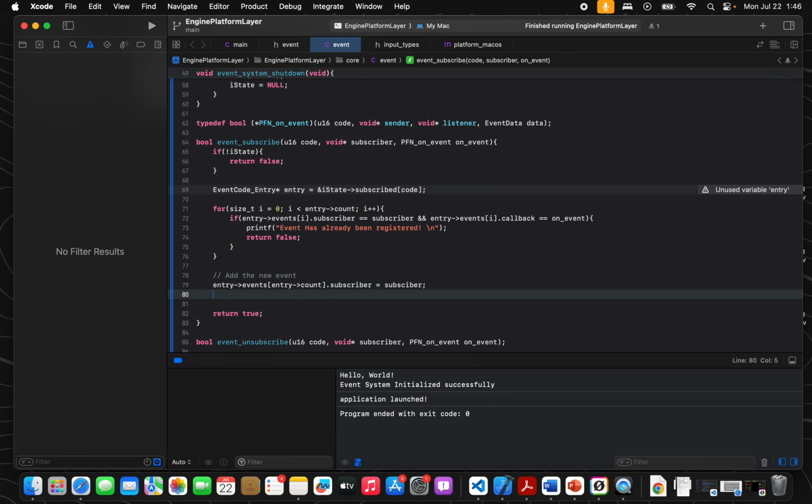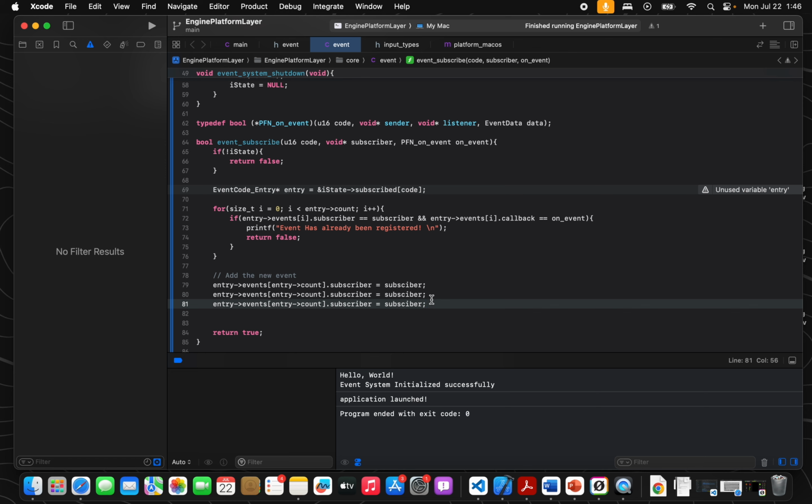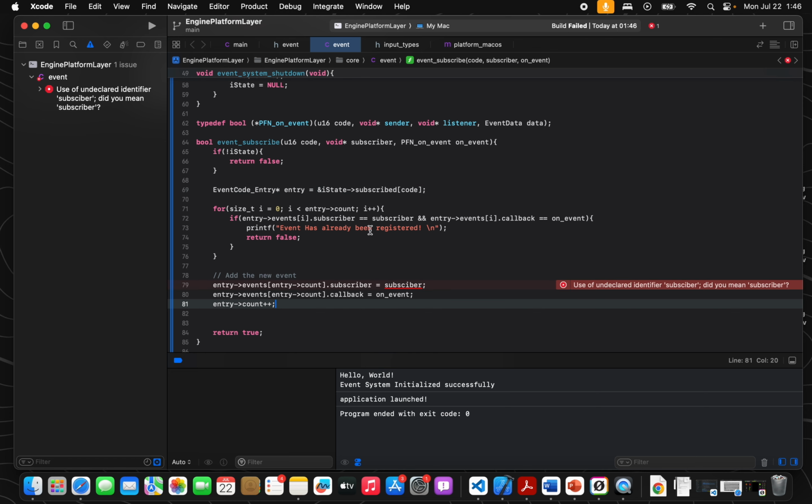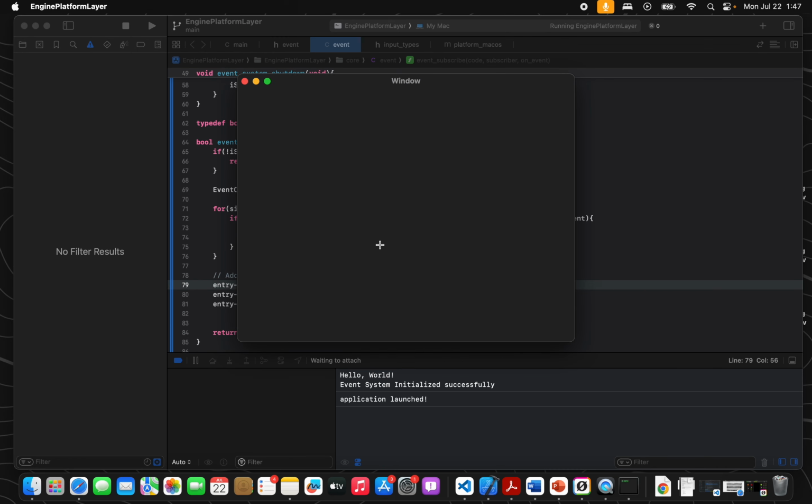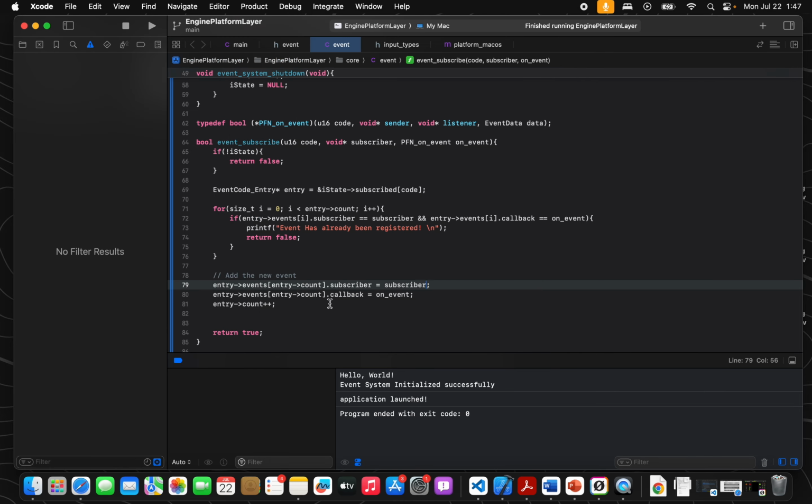Like this, and then I'm just going to copy these, and we also want to set the callback for that, and this should be on event like this, and then we want to increment the entry count. So entry count plus maximum subscriber.